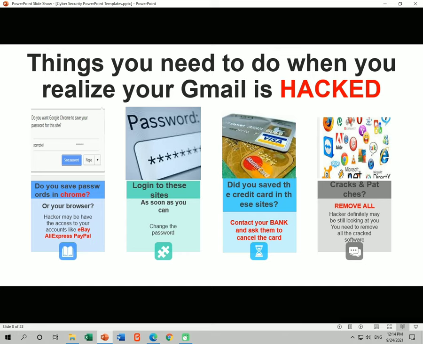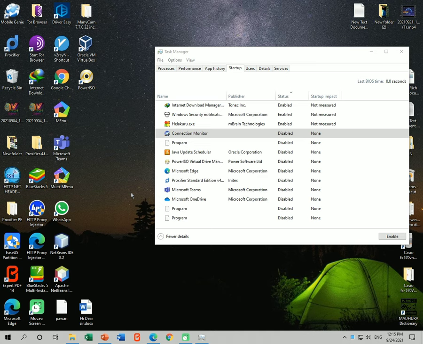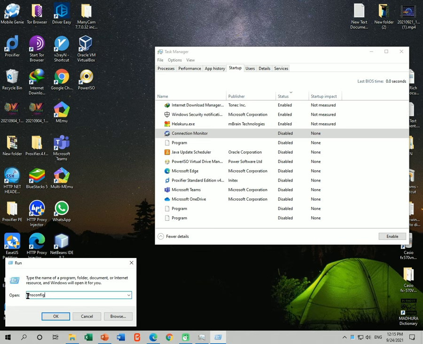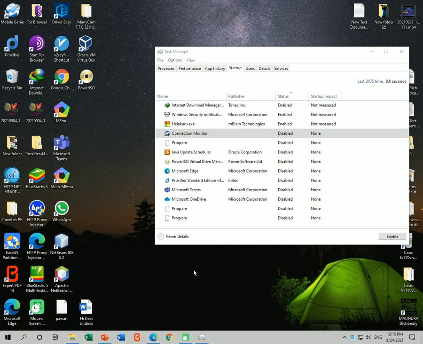And also, if you have Windows 8.0 or a later device, you can press Ctrl Shift and Esc keys to open your task manager, then go to startup applications, and you need to disable unauthorized applications from here. You can disable an application like this. If you have a Windows 7.0 or lower version PC, you can press the Start key and R on your keyboard, then type this command here, msconfig, then press OK.